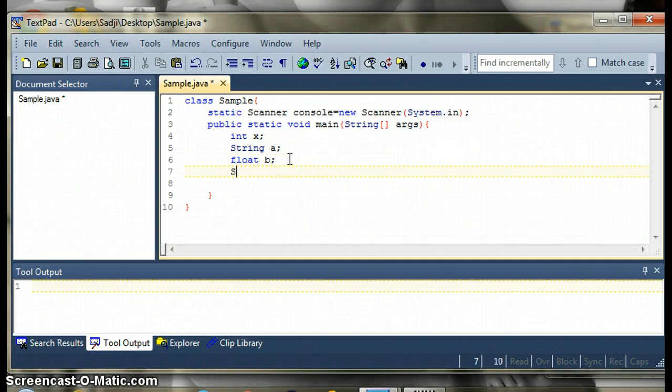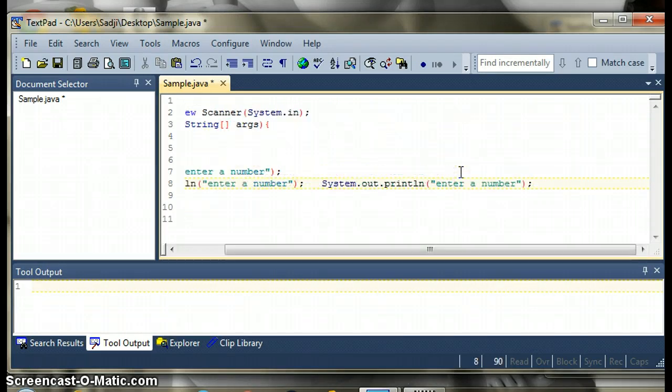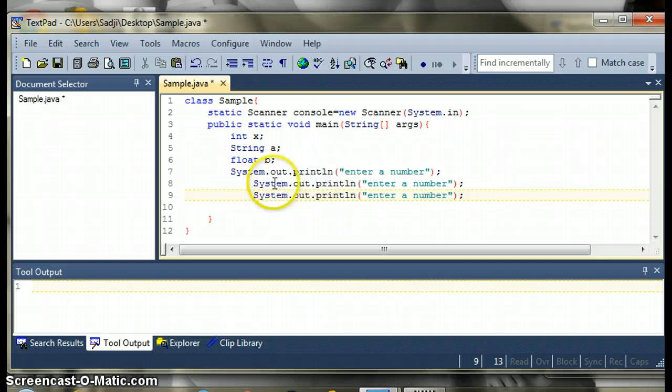So for System, we're gonna have to print something. For example, System.out.println, enter a number. Okay, let's copy that with Control C and arrange this one back.